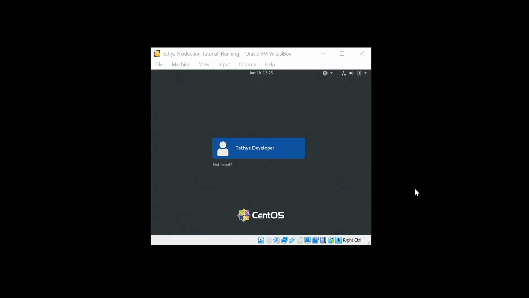Before you can connect to your server using SSH, you will need to obtain the machine's IP address or fully qualified domain name. And you'll also need credentials that you can use to log in with. Normally, these will be provided by the hosting service or whoever is maintaining your server. However, since we are using a virtual machine, we will need to log in and retrieve the IP address ourselves. The credentials are already provided in the course materials. So go ahead and log in using the password that's provided.